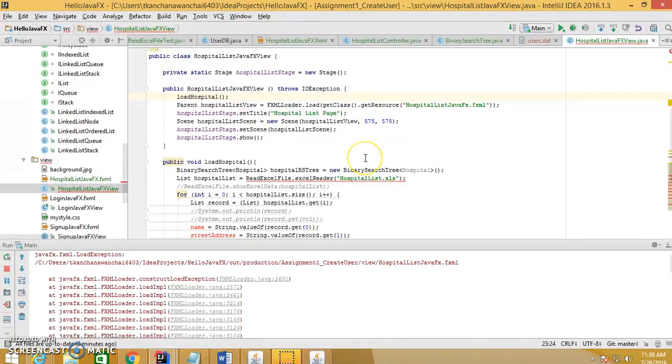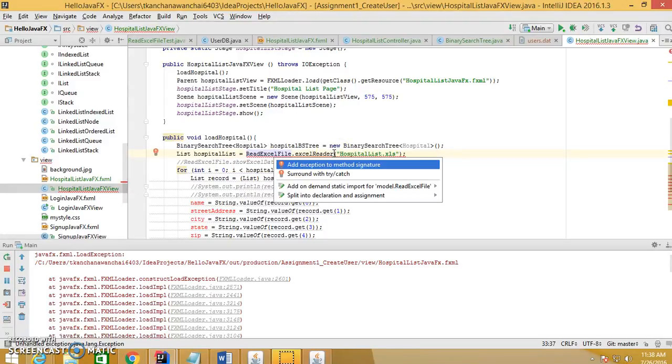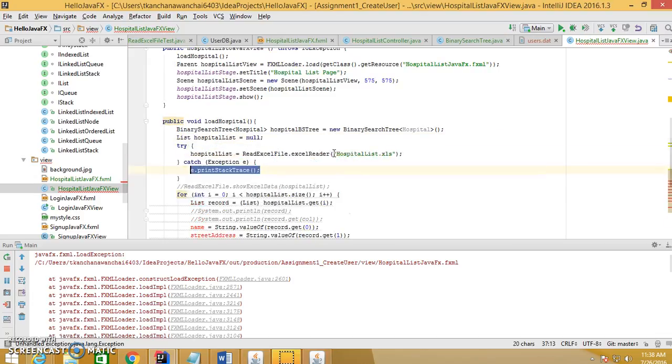It's going to do auto load here, and we have to add exceptions, so let's do try catch. If there is a problem to load, we can do an error message here at this point.